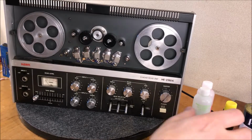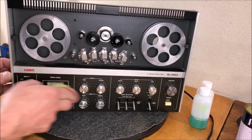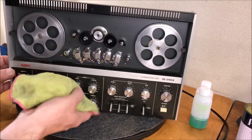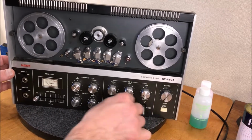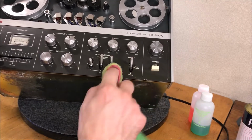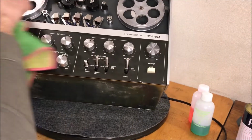Okay, I've done a few things here off camera, but I'm really getting anxious to try this thing. So I'm going to put a tape on here in a minute. But before I do that, I'm just going to give this a real quick cursory wipe down here along the front with just a little bit of soapy water. I don't want to use anything too harsh. The last thing we want is to pull any of this screen printing off the front. So let's just give it a real gentle wipe. I cleaned that knob up with a toothbrush and that sure looks better. Boy, they're just beautiful machines, aren't they? I just love them.